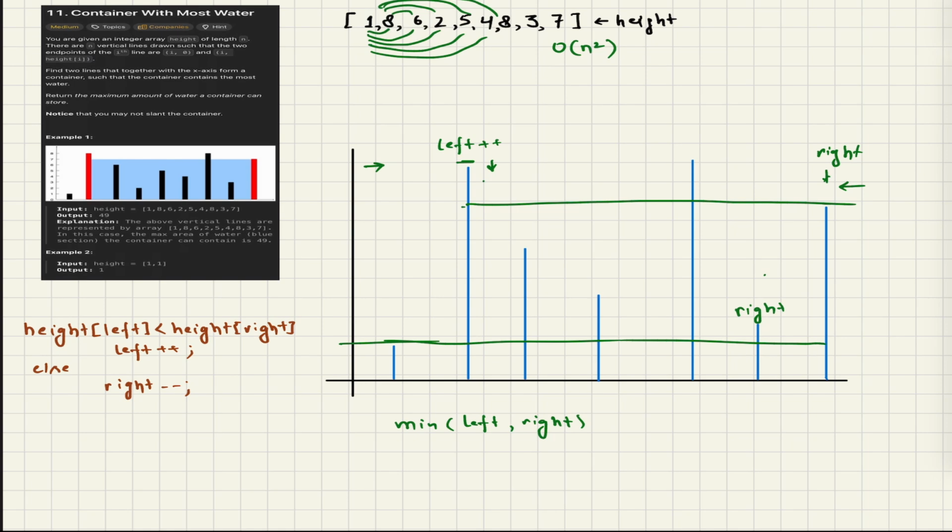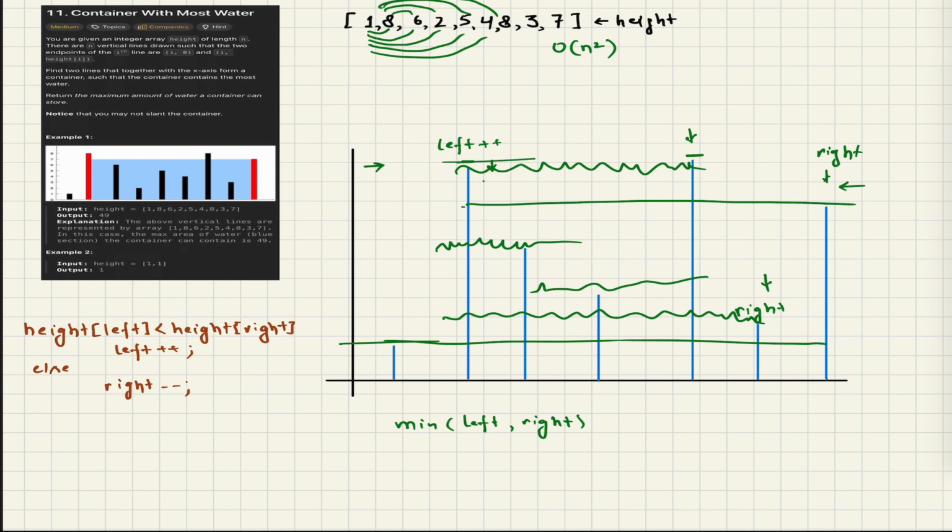So my right comes here. Again, the amount of water I can store is this. Then again, my right is of lesser height, so I'll move here, and again I'll see if I can do better. Right now this is the amount of water that I can fill, and I'll keep storing the maximum amount of water that I've seen so far. Then, assuming this one is bigger, I'll move my right, and then again I'll move my left, and I'll be able to find that the maximum amount of water I can store is this one. Yep, that's it. I guess it should be more understandable in the code.